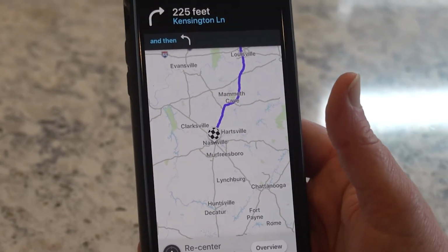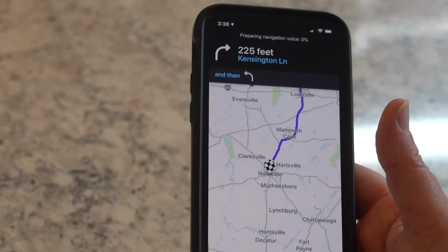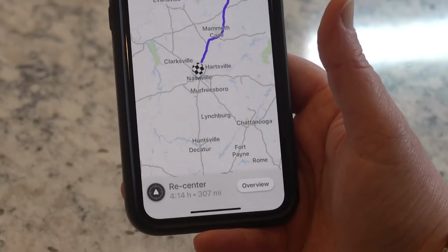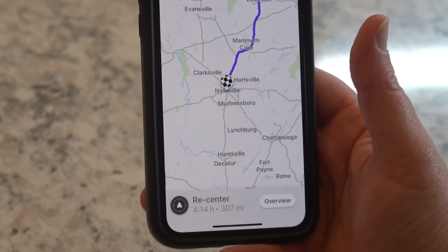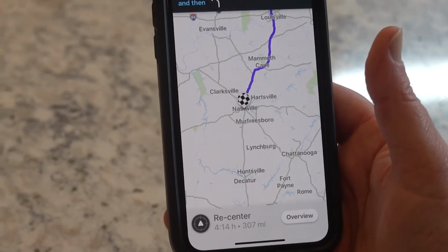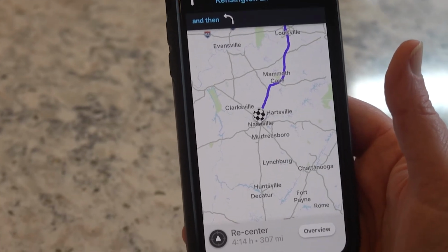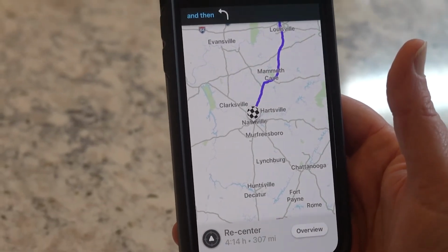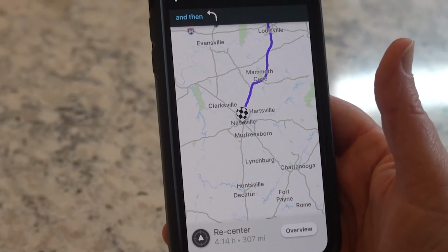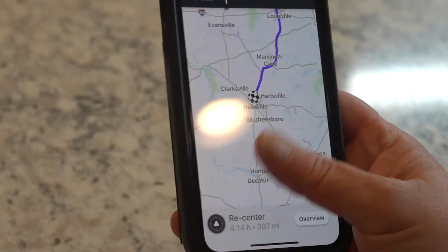So it's a great way to avoid maybe a bad backup from either road construction or an accident. It will give you the quickest route to get to wherever you're going. So if you're not just out sightseeing and you need to go from point A to point B, this is a great tool to use to make sure you get there as quickly as you can without hitting a lot of traffic. And it also tells you where there may be radar being run, and making sure you don't get a ticket. So that wraps up our top apps for road trips, both via car and RV.